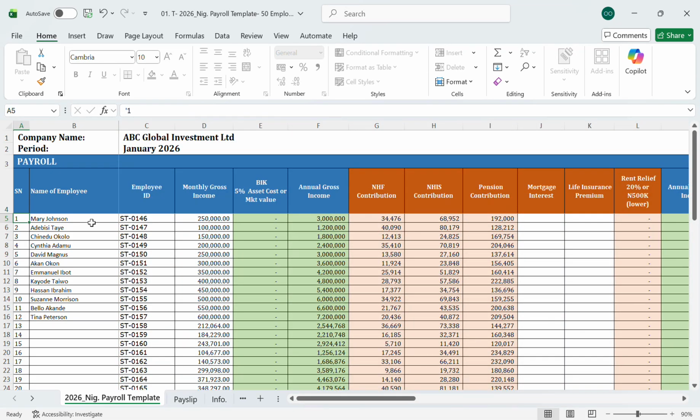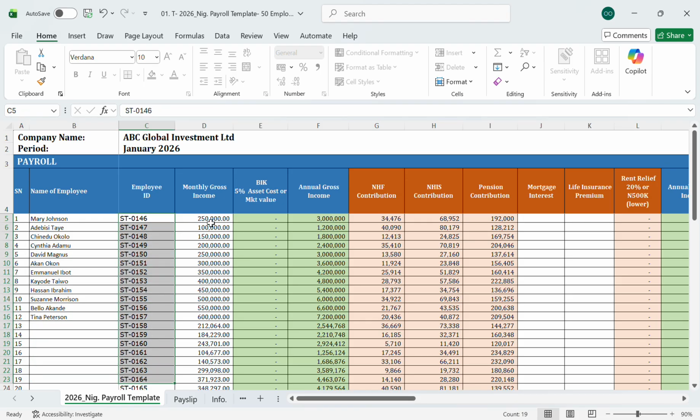So just to give a demonstration of how this works, if you want to use this template, all you need to do is to put your company name here, as we have ABC Global Investment Limited. You put the month and the year to which this payroll relates. You now input the names of your employees here, and the employee ID numbers here.